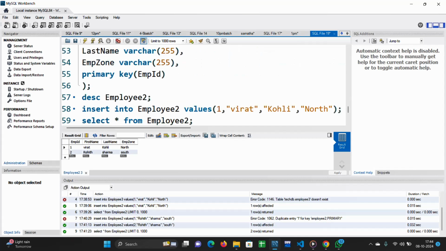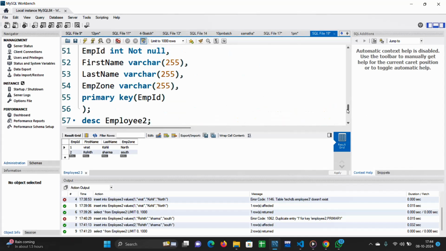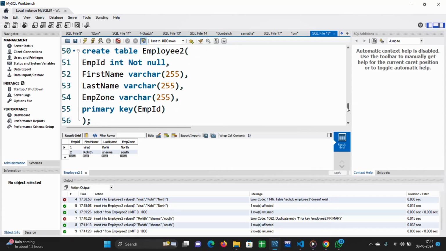In the employee table, the employee ID is the primary key, right? Yes, sir. We have employee ID, and I have made this the primary key. I will create one more table, which is the department table.